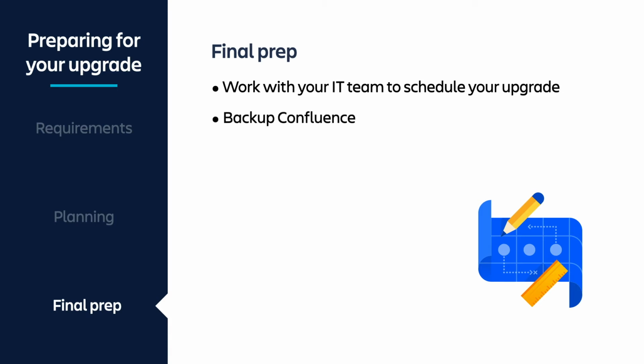You'll then want to back up Confluence. If you're interested in learning more about how to back up your instance or how to build a backup strategy, see the resources below. And lastly, if you haven't already, set up a staging environment to ensure that you test your upgrade without impacting teams in production.